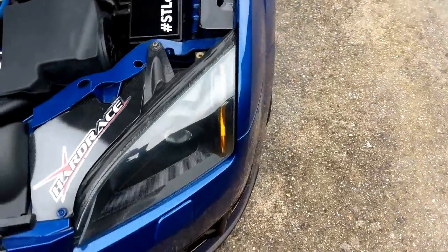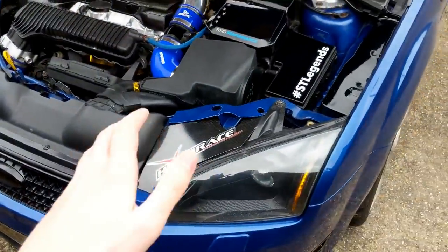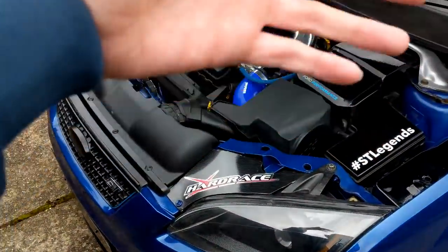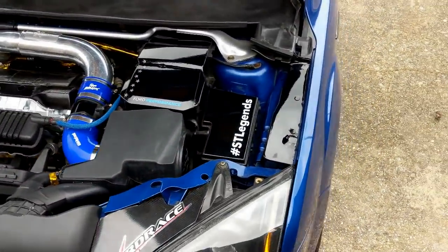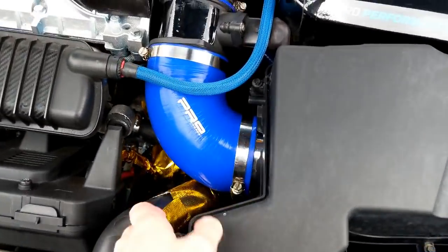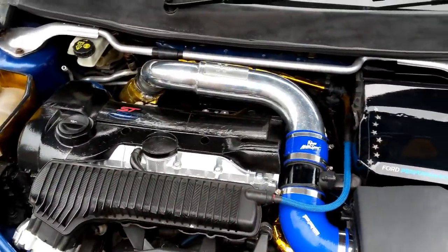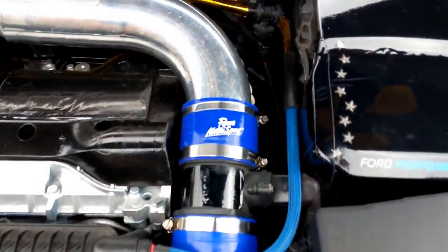Right then guys, it's been a while since we've done a hands-on sort of video. So a lot has changed on the engine bay since you last saw it. Here is the ST Mark III RS style airbox - it fits perfectly. We've got the Pro silicone hose here going into it. And you might have seen the crossover has changed - I've changed it from that DreamScience one that went across down to the Airtek one. I did a swap a few nights ago.